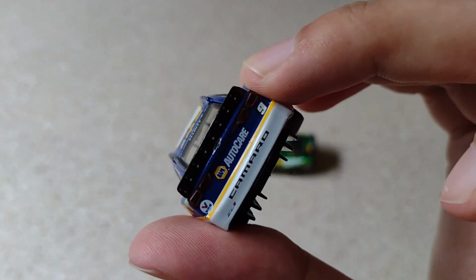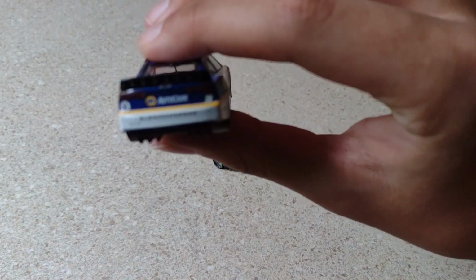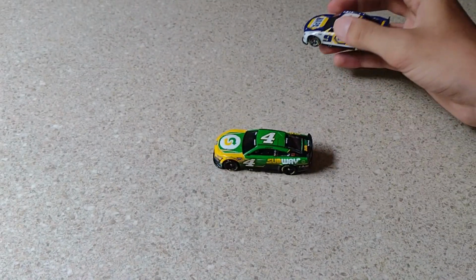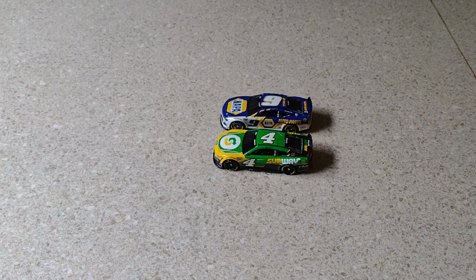Okay, I got the camera to focus there. Look at the rear diffuser on these cars. That makes it for me. You guys can't really see it because it's black, but I think these cars are amazing. I remember when Lionel first announced these cars, it had the gray diffuser on the bottom. A lot of people were mad because that's not how the car looks in real life. I really didn't care, but I could see why, because it didn't match the rest of the car's bottom.